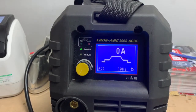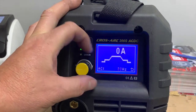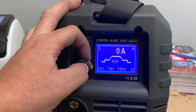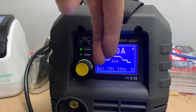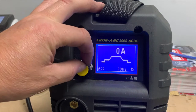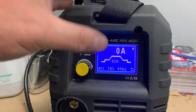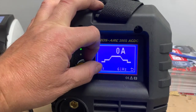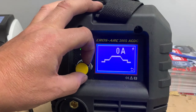The next setting, as you can see there, is hertz. Now, hertz is how many pulses of heat or how many waves per second. So at the moment, this is set for 60. And this machine will actually go up to 99. Basically, what this does when you're welding is it focuses the arc. So your arc, instead of being a big, large V, all of a sudden it will go narrow down, so it's very narrow. If we were doing something like an alloy wheel, whereby we want fat welds, we want nice big pools, I would recommend you keep this at the 50 or the 60 hertz. And that's all the settings really you would need to change, if ever, on the AC side.